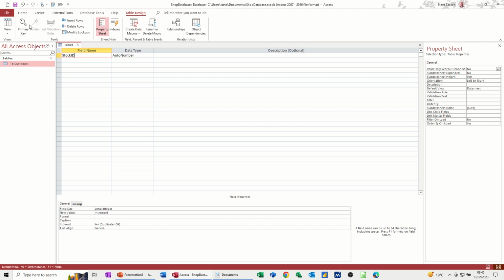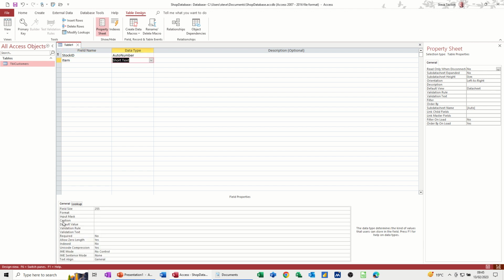Then I need to click on this primary key symbol so it becomes a unique ID. And then we've got stock item, that just needs to be text. Now this is 255. I'm going to leave that as default because you never know, sometimes the descriptions of items can be quite long. Highly unlikely they'll be 255, but I am going to leave that.